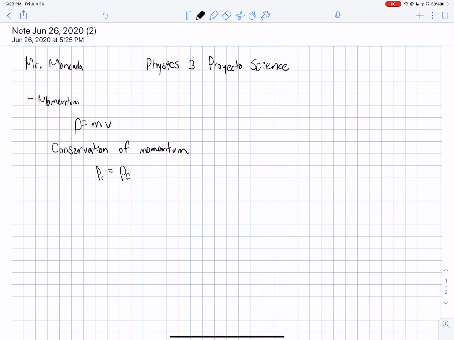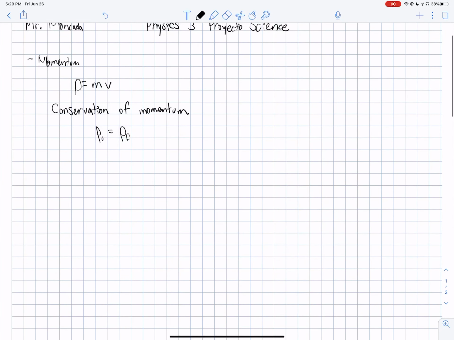An example would be, let's say you have a wall, right? And then here you are, and let's say you're playing soccer. If you have a ball and you kick it towards the wall, and you kick it so that it has an initial momentum, when this ball hits the wall and bounces back, we should expect it to come back with the same momentum. So this would be showing us that the initial momentum is equal to the final momentum.